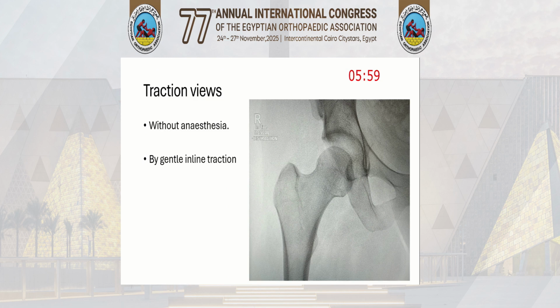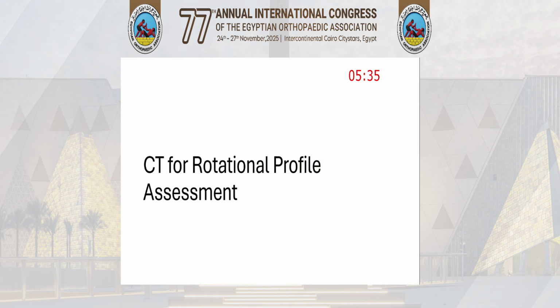There's also the traction views which are gaining popularity. So if you look at this, this is a 22-year-old female, and if you look at her acetabulum, she has no signs of dysplasia, but this is gentle traction without anesthesia when she's having an x-ray done, and you can see how her capsule is lax and how her joint is opening wide. So although she doesn't have bony instability, this patient has soft tissue instability.